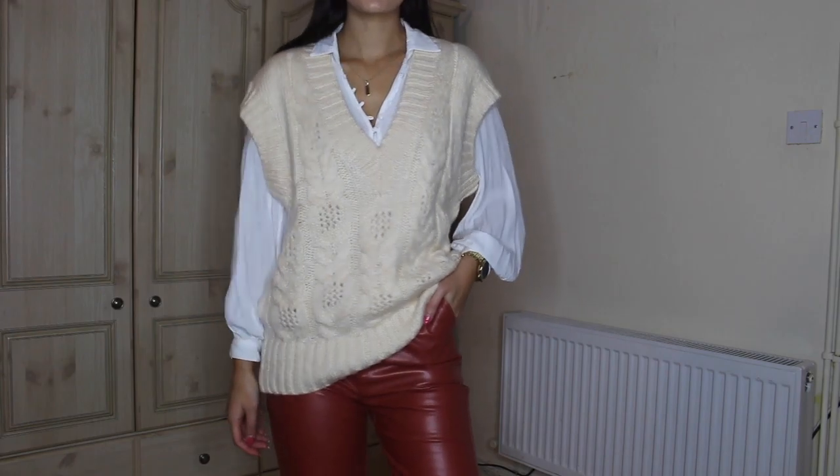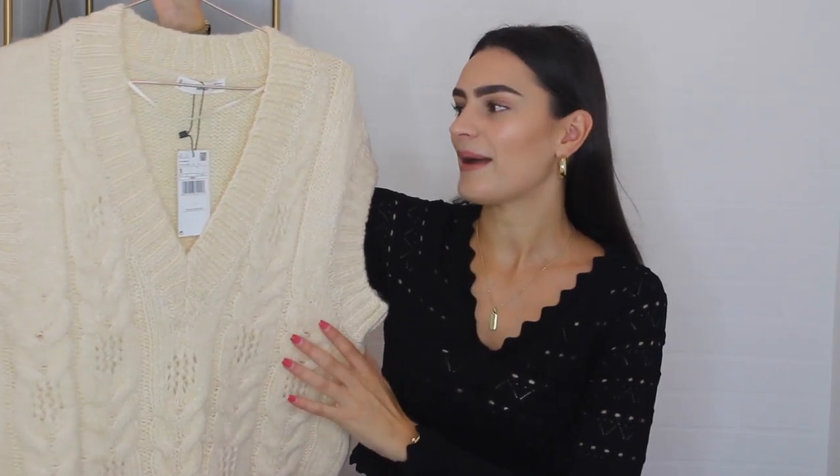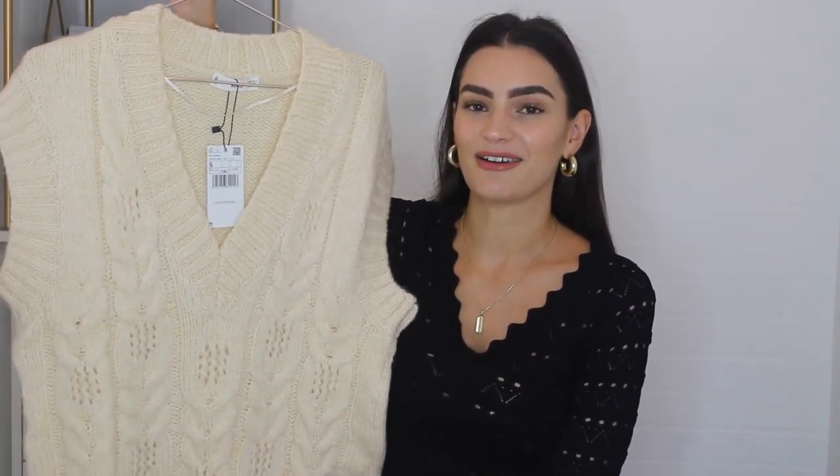It's a nice knitted piece and good for autumn because it's a great transitional and layering piece. Underneath you can wear something long sleeve — I've seen these styled mostly with a big oversized shirt underneath with this over the top as a layering piece, and it just looks so cool. I think it can be styled in multiple different ways and I'm going to try a few. Let me know what you think — should I keep it or return it?